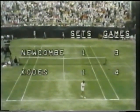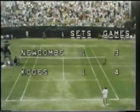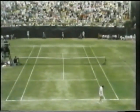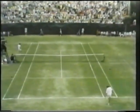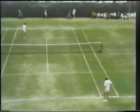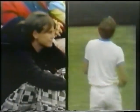And now let's get back to the tennis as John Newcombe has just lost his serve, which allows Jan Kodes to go ahead 4-3, one set all. And, of course, Kodes had to, I guess, play the finest defensive game of the match for him. And I think you can sense that as Kodes comes out on the center court here at the Westside Tennis Club, he's got a lot of people behind him.